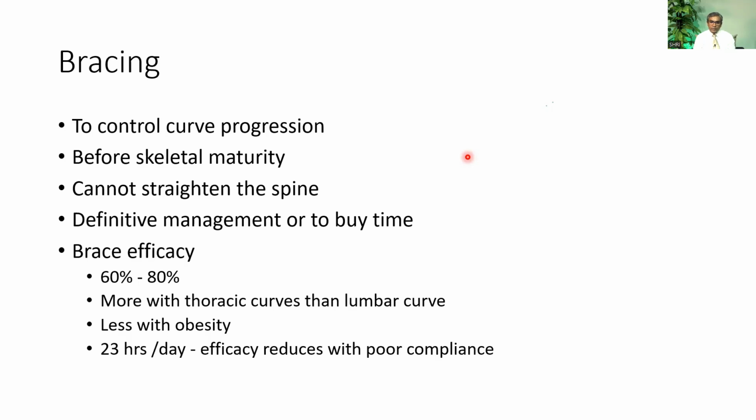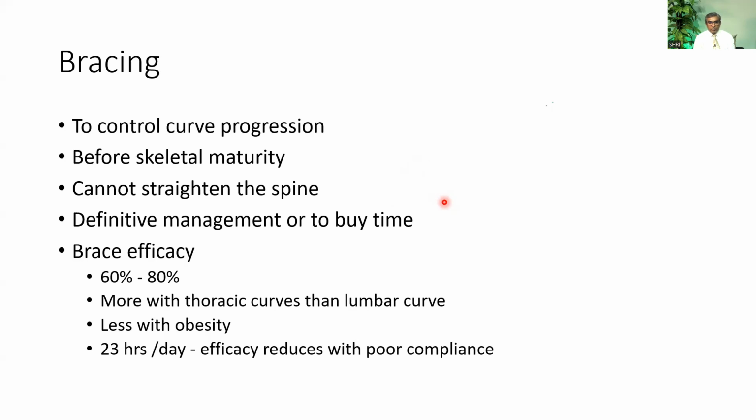Like sometimes you see certain children in braces even into their 17s, 18s, and even when they are 19 years old. But actually, the brace is not doing anything for them apart from being cumbersome. So that is only for children who have not achieved skeletal maturity. The other thing is the brace cannot straighten the spine. So the brace is only there to control further progression, right? You can sometimes see a 5-degree or 10-degree improvement in the curve, but that is not the idea of putting the brace in the first place. So basically it is to prevent curve progression.